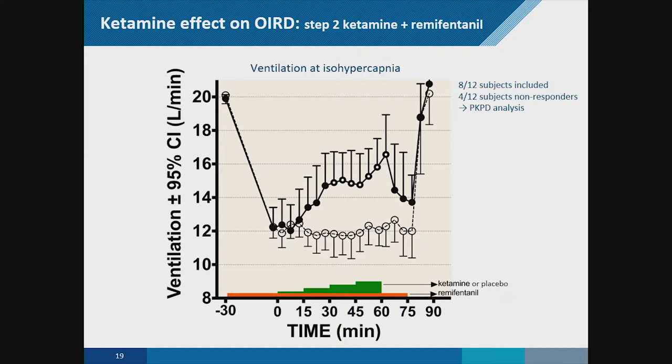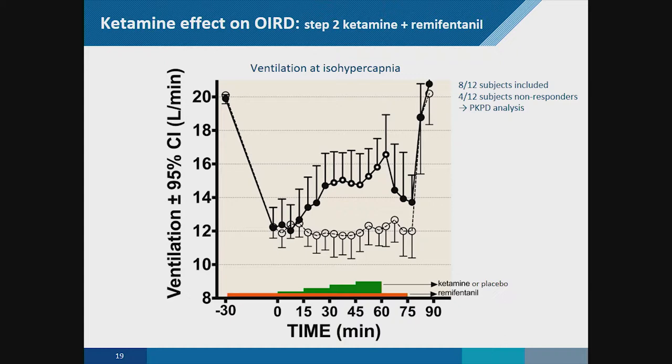And you can see that this is a placebo-controlled, completely blinded study, that with placebo, nothing happens. But you can see a dose-related increase in ventilation with ketamine, which is quite interesting. Apparently, when there is no defect in the system, when there's no opioid on board, ketamine, like I said, stabilizes ventilation at most, nothing more. It doesn't produce actual ventilatory stimulation. Only when you have a defect in the system do you produce respiratory stimulation.